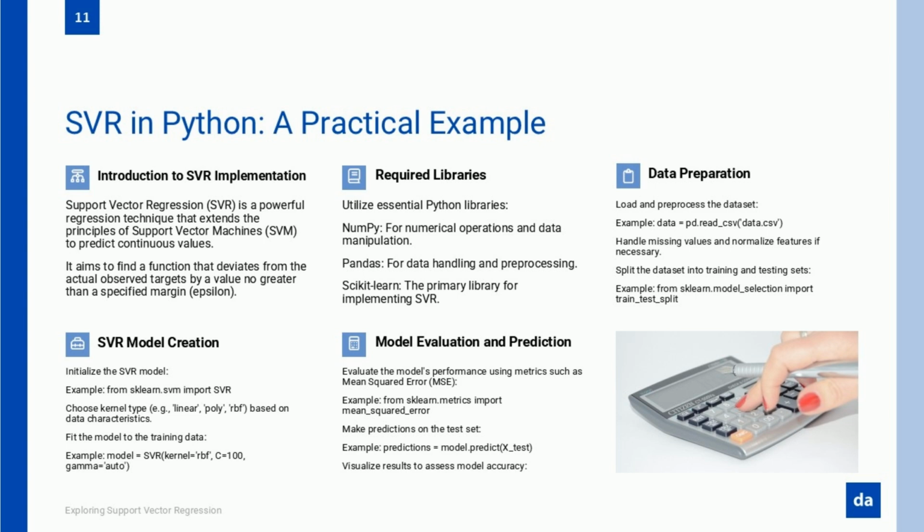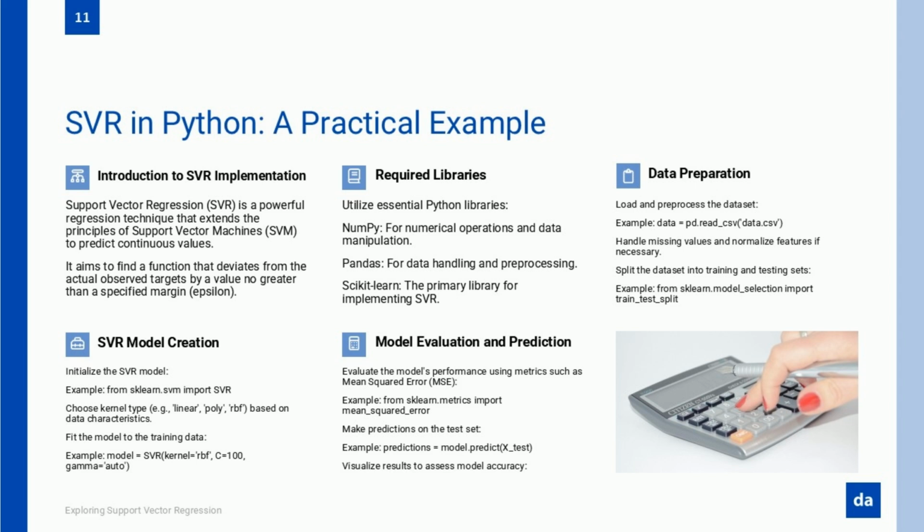One of the most important pre-processing steps is feature scaling, since SVR is sensitive to differences in magnitude across features. We use standard scaler or min-max scaler from scikit-learn to normalize or standardize the data, ensuring all features contribute equally to the model. Once the data is clean, we split it into training and testing sets. This allows us to evaluate how well the model generalizes to new, unseen data. The train test split function from scikit-learn makes this easy, typically dividing the dataset so that 80% is used for training and 20% for testing.